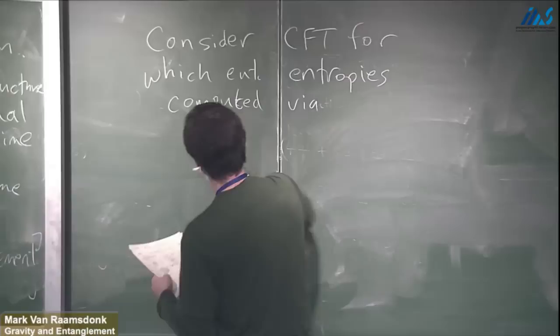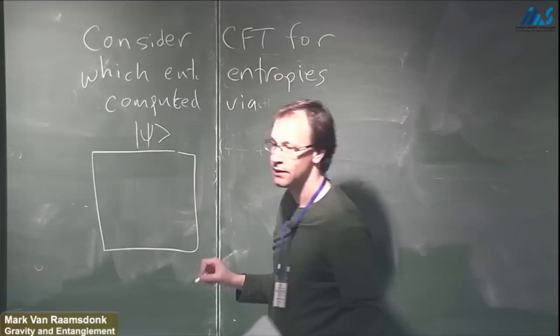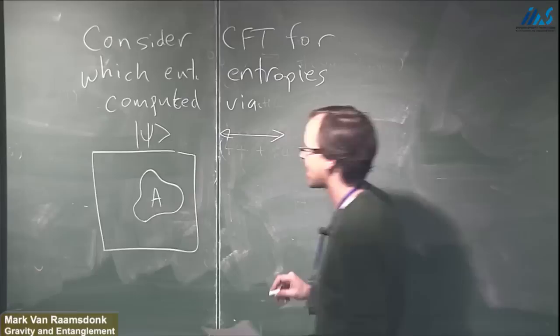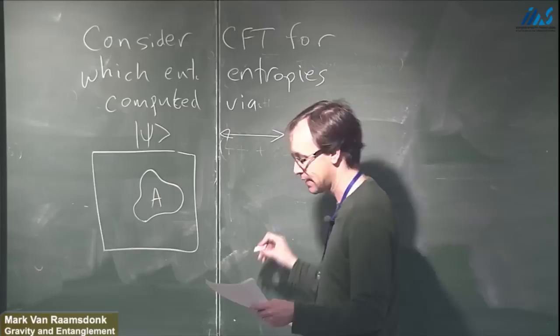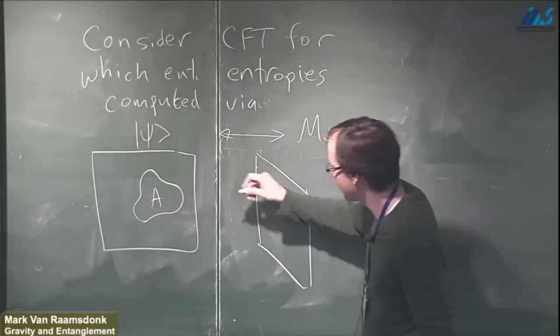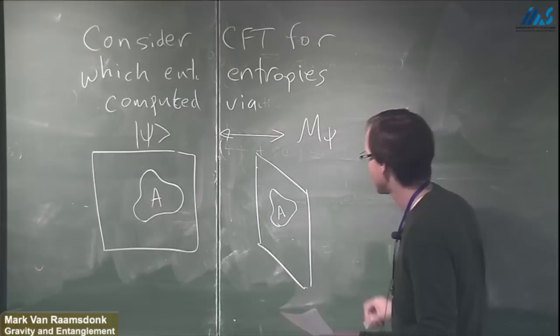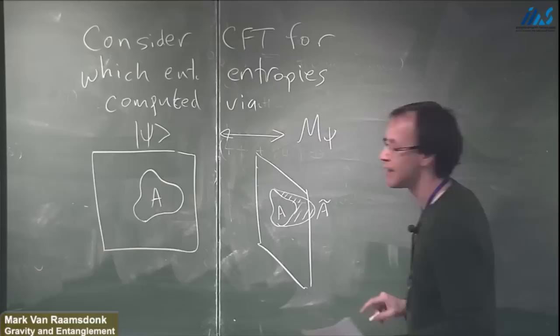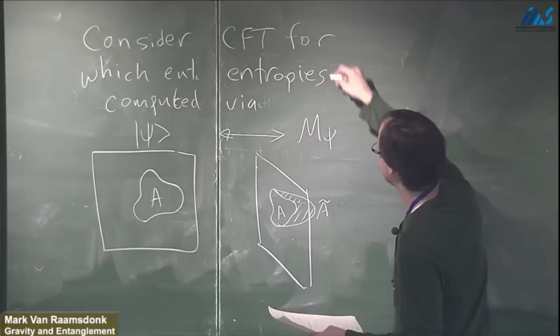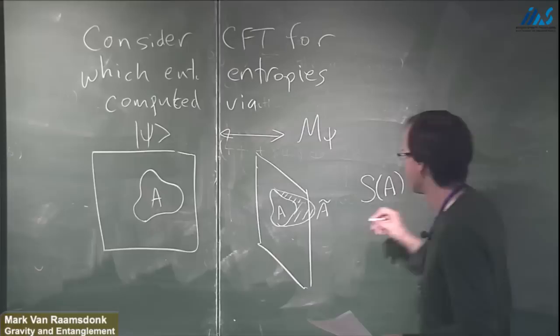So the statement was that if we are in a state psi of the CFT and we want to compute the entanglement entropy for some region A, then according to the conjecture, there's some dual geometry associated with this state. It's an asymptotically AdS geometry with boundary geometry the same as the geometry that the field theory lives on. So we can write a corresponding region A on this boundary, and then we can find an extremal surface A tilde in the bulk, which is homologous to A. That was our extra refinement last time. And so the statement is that for these theories, the entanglement entropy in this state would be given by the area of that corresponding surface over 4 times the Newton constant.